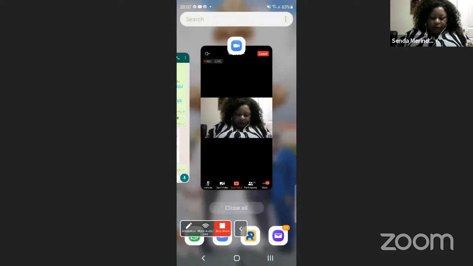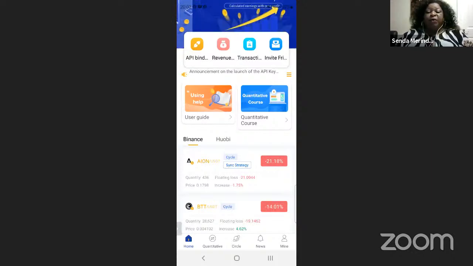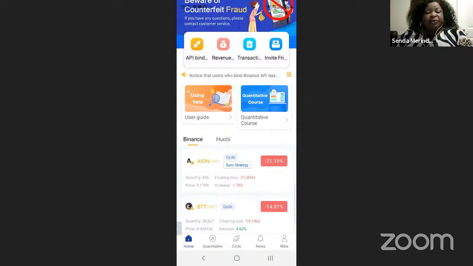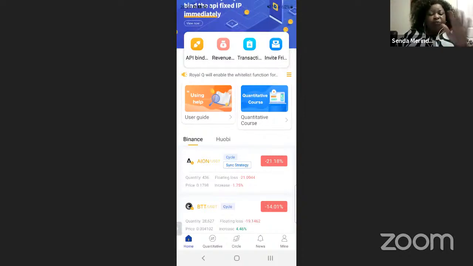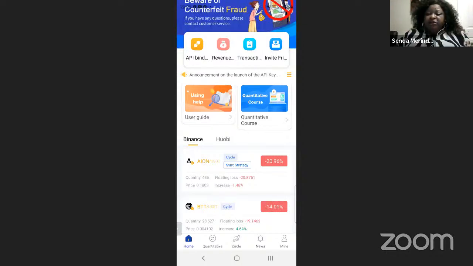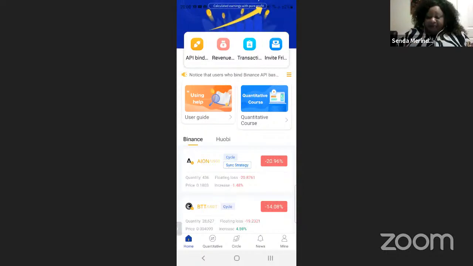So let's go to our Royal Q first of all. If you now want to maximize your returns, I'm talking about those that want to learn how you can take a trade by yourself, notwithstanding that the robot is 100% efficient to do what it's supposed to do. And if you are new, or you're just a few days old in the business, please don't freak out. Don't say, oh, because others are doing this, I need to do this like tomorrow. Please don't do that. Just sit here and watch me do this, and you're going to learn something.